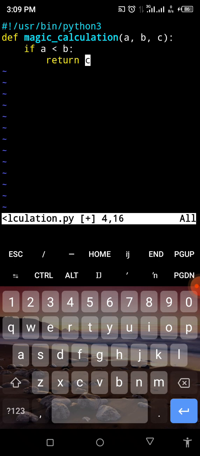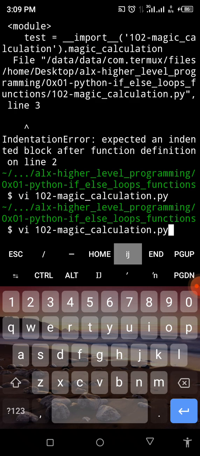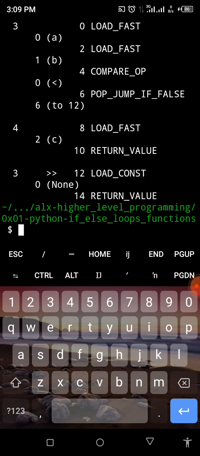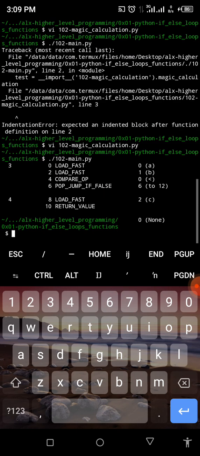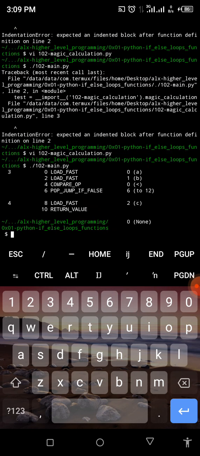Now let me check that and see. You can see something is printed out now because I've provided very useful information. Actually it ought to be more like this, but you can see it. I zoom it out. We have 3 there, and it's giving us load fast.